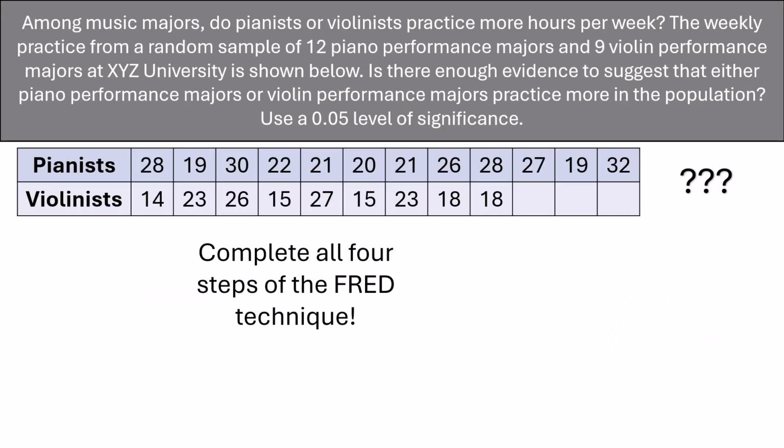All right, here's a problem for you to try. Among music majors, do pianists or violinists practice more hours per week? The weekly practice from a random sample of 12 piano performance majors and 9 violin performance majors at XYZ University is shown below. Is there enough evidence to suggest that either piano performance majors or violin performance majors practice more in the population? Use a 0.05 level of significance. It is this statement right here that is giving you the alternative hypothesis. So make sure you use that when you're on that step. So go ahead and complete all 4 steps of the Fred technique.